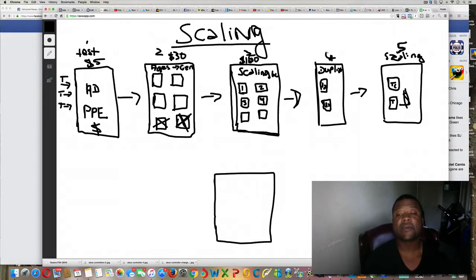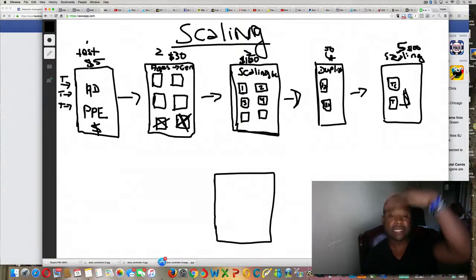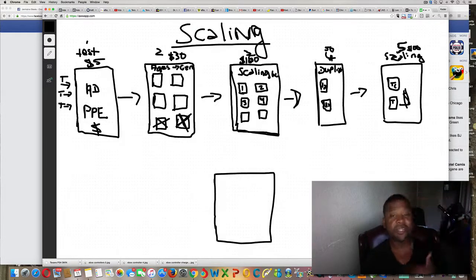and I'll scale it up even more where I'm spending another $50, so that'll put me at $200, and I scale it more where I'm spending like another $100, that'll put me at $300. You see, so you take one ad where you were spending $5, but through a series of scaling, slowly but surely, you know what you're doing, boom, you're spending $500 a day on one ad. And it's making you $5,000 a day, which is cool, right? So that's what you want.